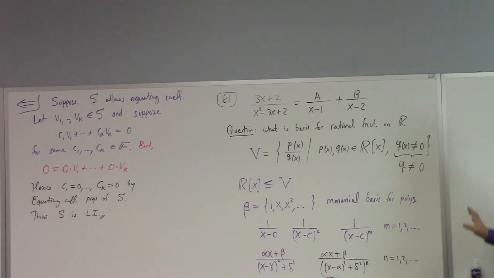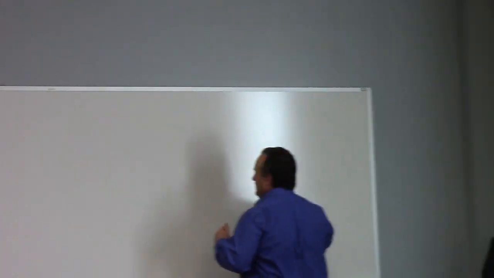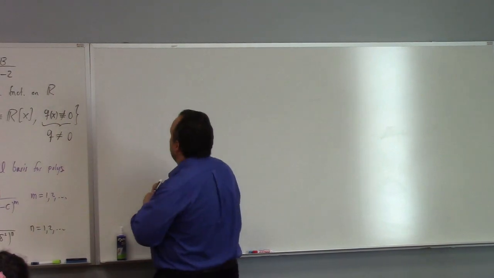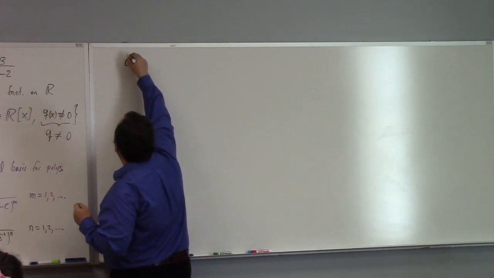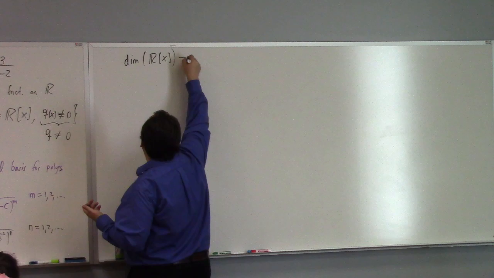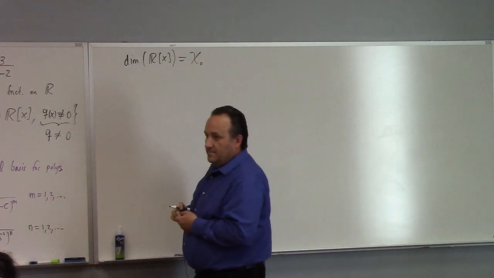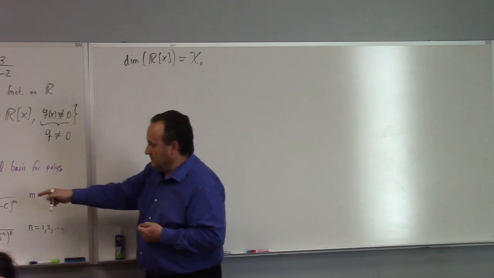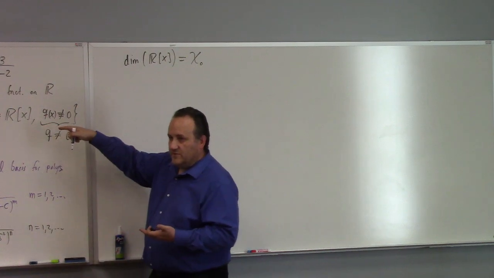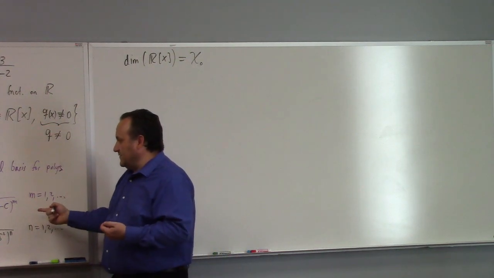Oh, but there was a point to this. What's the dimension of the rational functions? What's the dimension of the polynomials? Remember, the dimension is the cardinality of the basis, right? Yeah, they're both infinite, but they're different. So the dimension of these is just aleph naught, in other words, it's as big as the natural numbers. On the other hand, for the rational functions, notice that to get the basis, you have to start throwing in what?